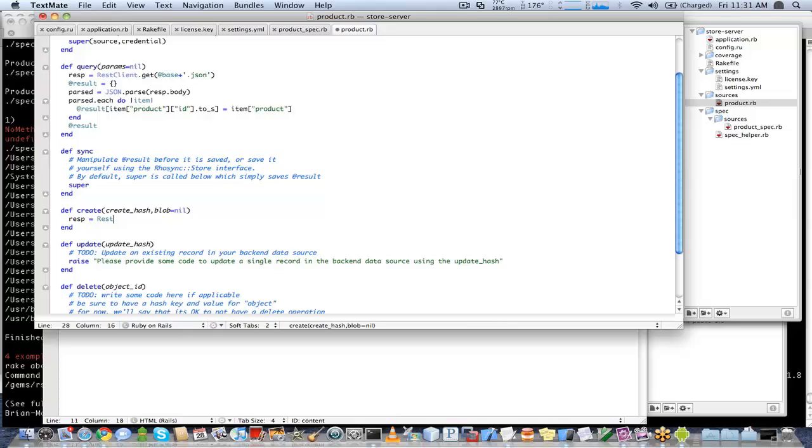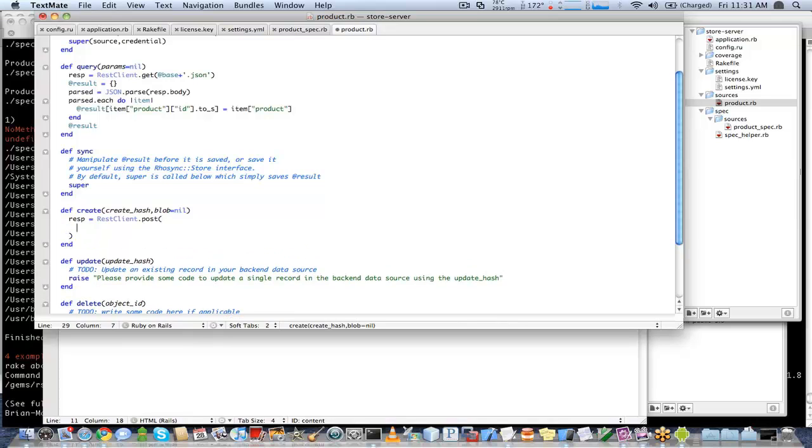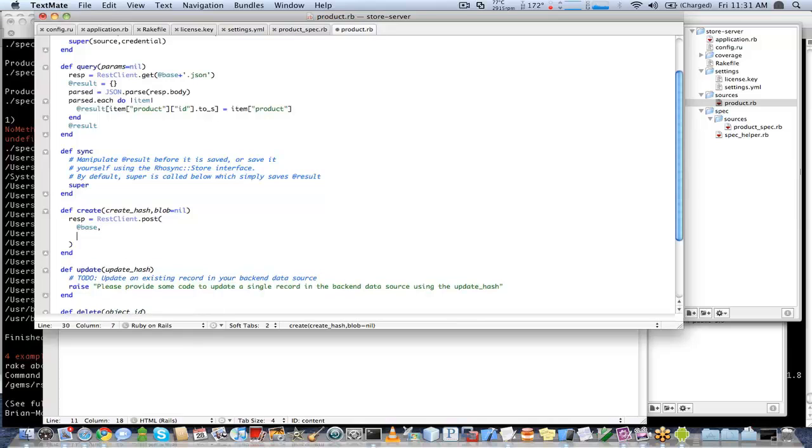So to create a record, I'm going to use the REST client post, and it's going to take the URL, and then it's going to take a product parameter. In this case, because my RHOS application is posting exactly the attributes that I need, I don't need to do anything with this create hash. I can just use it directly.